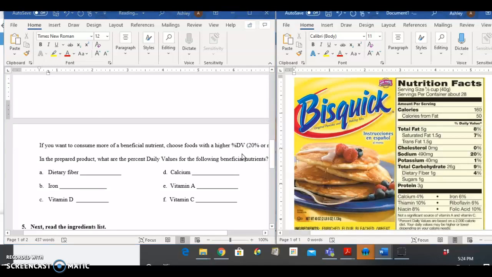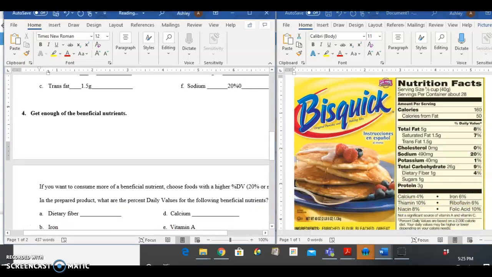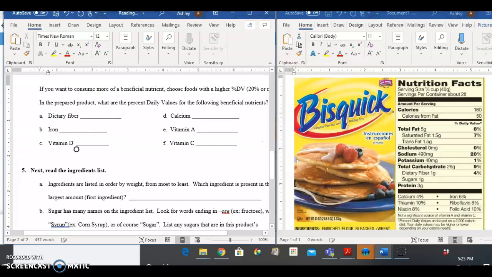And then we're going to look at the beneficial nutrients here. So dietary fiber is at 4% because it is a carb, but it's good for us. And we're going to look at our iron at 6%. We'd be putting all these in. If there's vitamin D, you could put 0 if there's none. So it's not giving us vitamin D, so then you would just put 0 in there for that. Our calcium's at 4%, and vitamin A is not on here, and vitamin C. So you put those as 0.